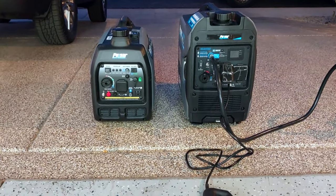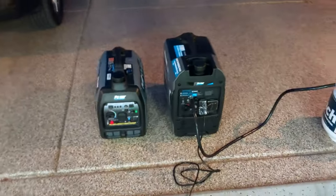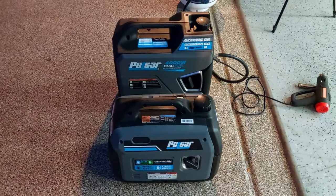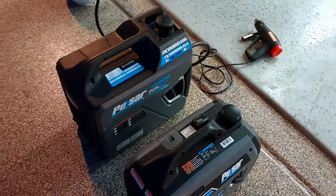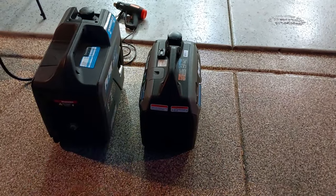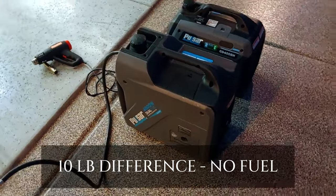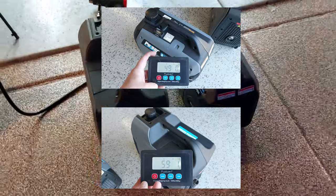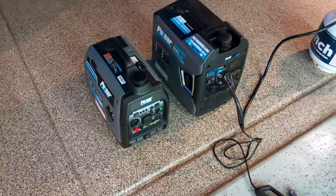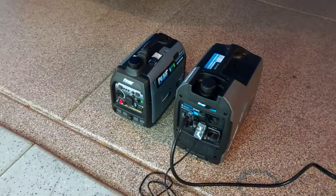It has wheels to roll on which is nicer but not required, especially for this weight - some people may have a bad back or bad knees and the wheels might be a huge bonus. Walking around the size difference: definitely longer, virtually the same width. It's a little bit wider on the new one but it looks a lot wider than it actually is - the shape with the slanted sides is deceiving. Weight-wise, if I pick them both up at the same time it's really negligible - hard to tell the difference between them. The GD is really hard to beat for its size - the thing is just so compact. But running on gasoline, having double the fuel capacity can be pretty important.